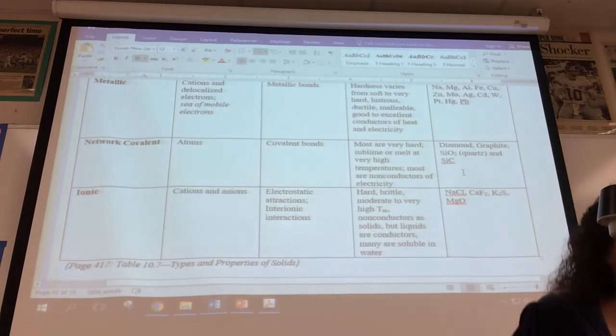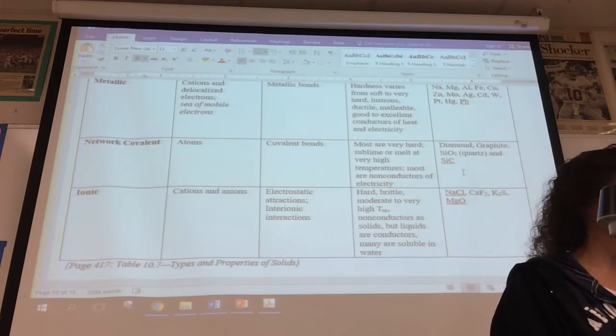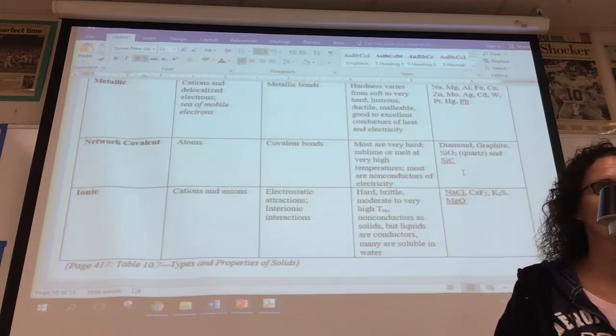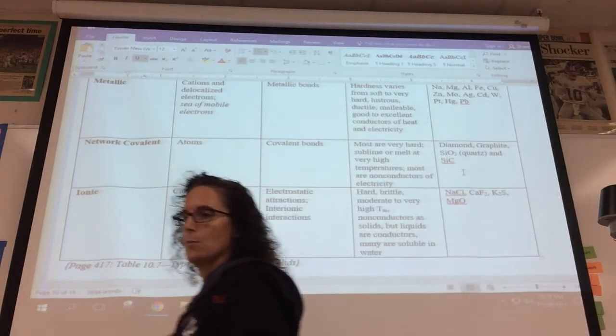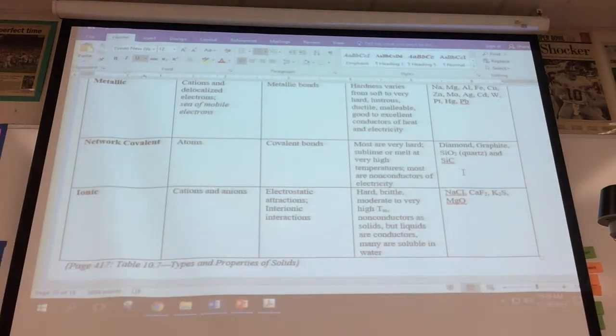It is a lot. It requires a lot of explanation. I'm now going to provide you with 40 minutes of practice time. I've got a POGO packet for you that has types of solids on it. It requires some thinking. It definitely should be done as a group. And on the back side are alloys. All the answers are on Edline if you want to check as you go. I would work on this today.